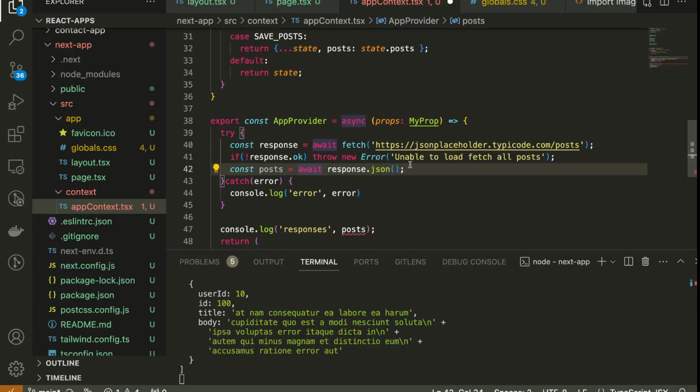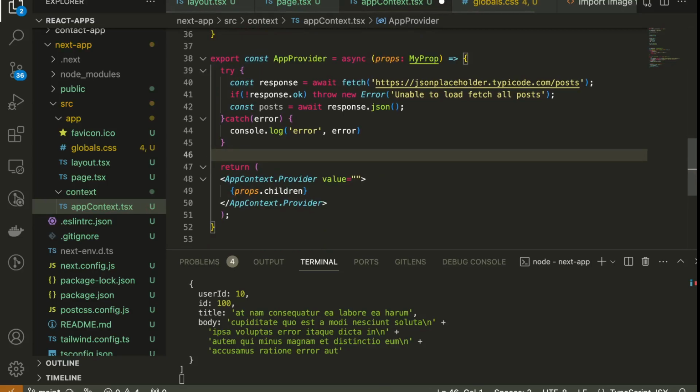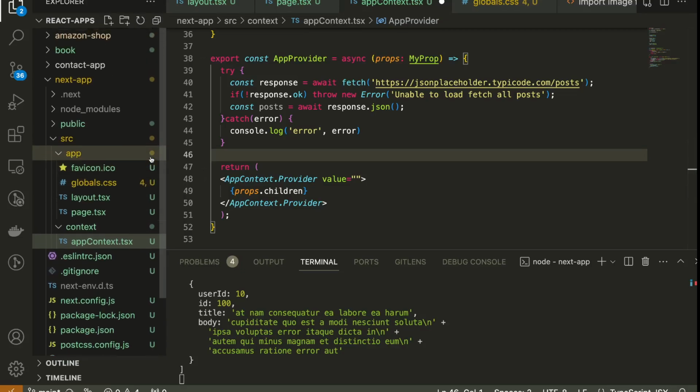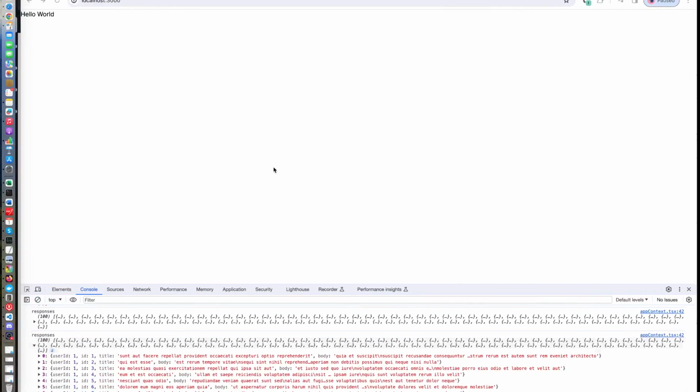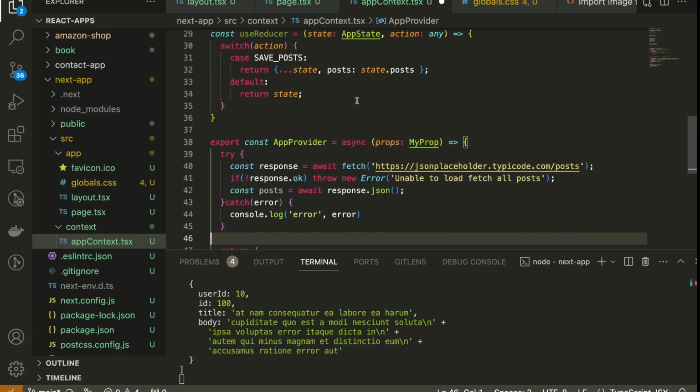Alright, so once we have that, we have the post in there. Now, I always like using a service file for this kind of stuff. So we have the post in here, so everything still works.